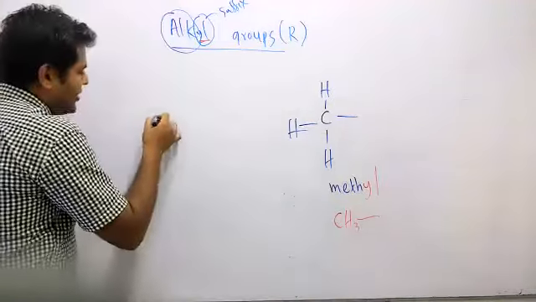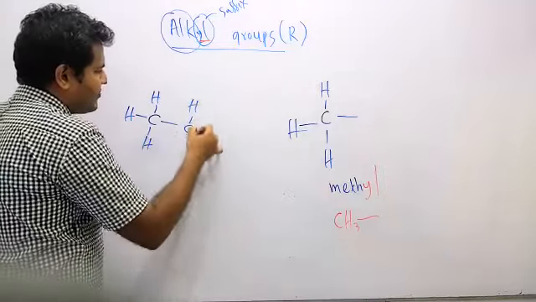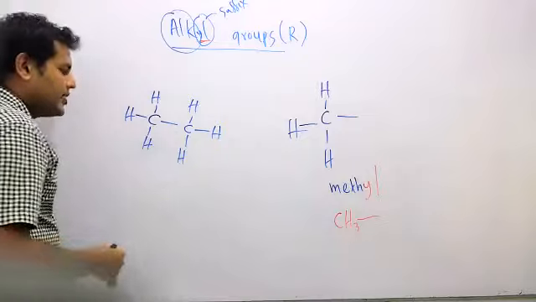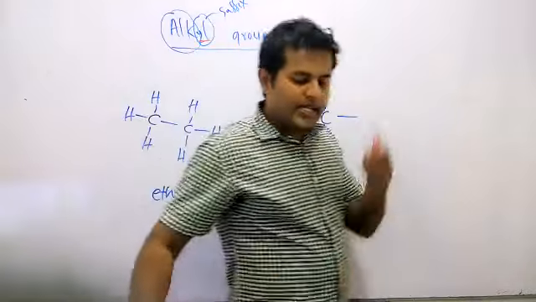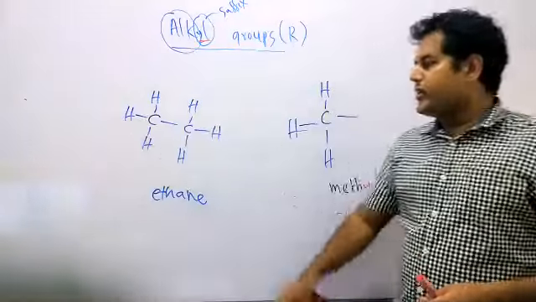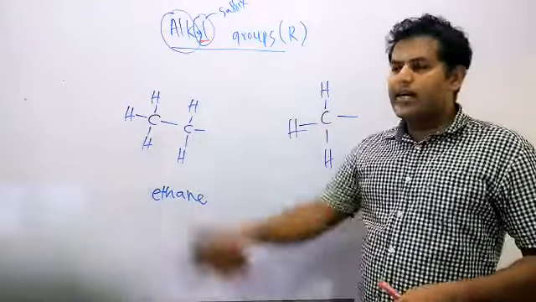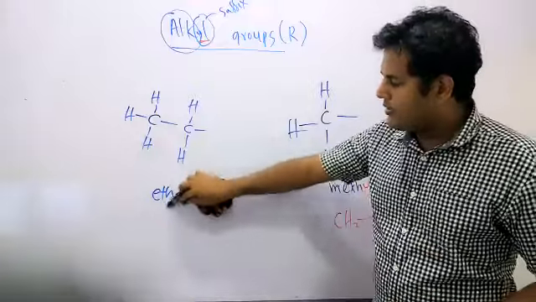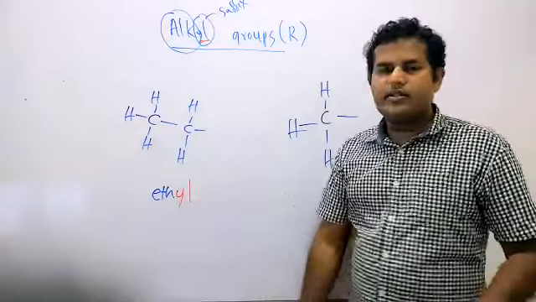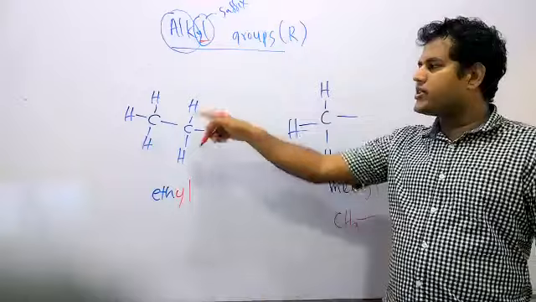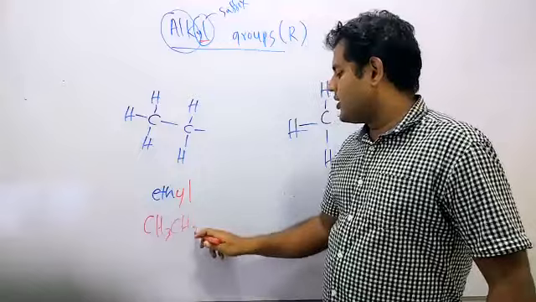Now this is the second alkane, CH3CH3. The name of this alkane is ethane. So how to derive the R group from here? Just remove one hydrogen. Always I am removing this hydrogen, but you can remove any other hydrogen. Then the name is not ethane. If I am removing hydrogen, that would be ethyl. So how do we write it in short form? We don't draw the structures. Remember, ethyl means CH3CH2 dash.